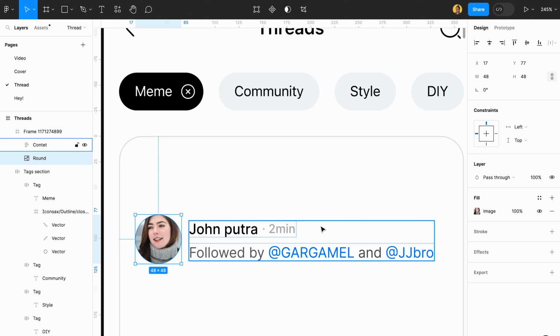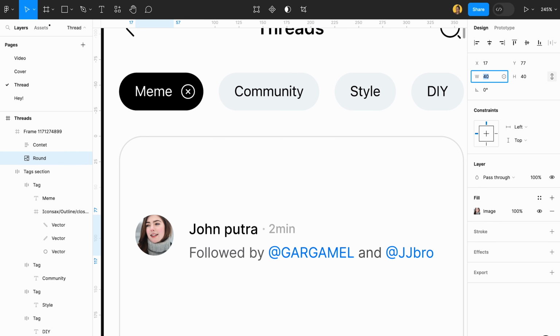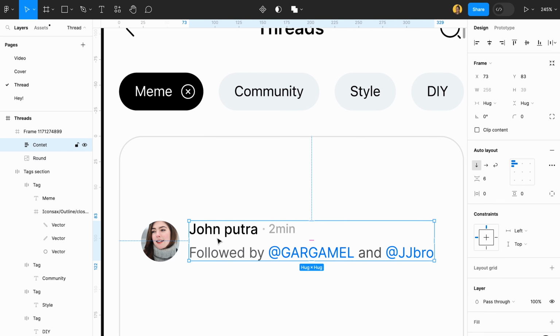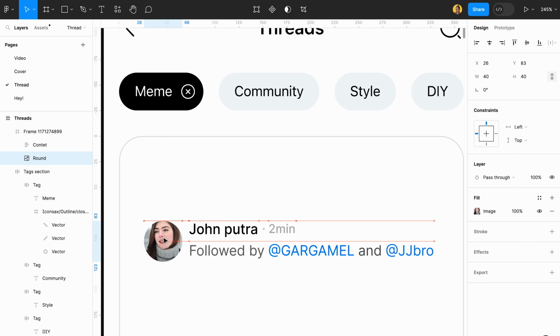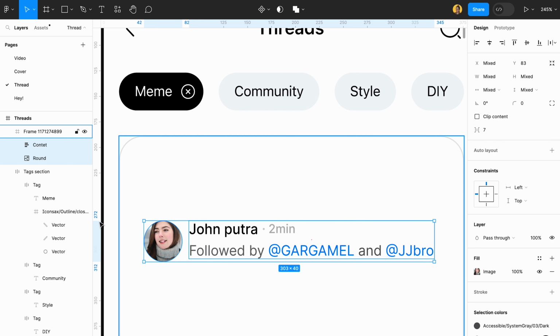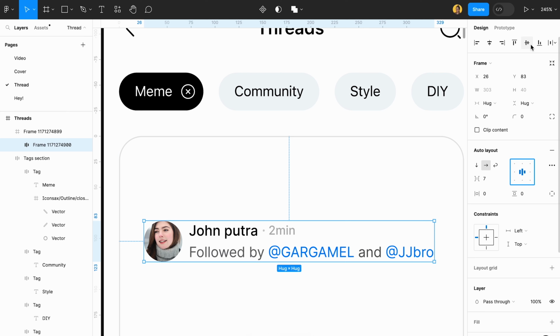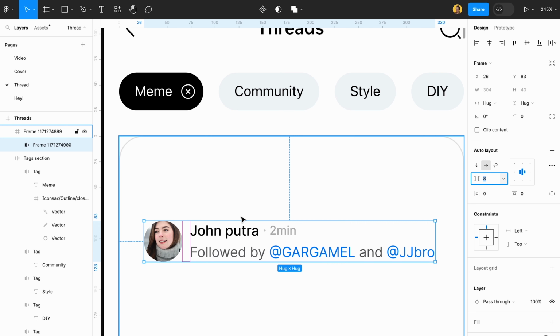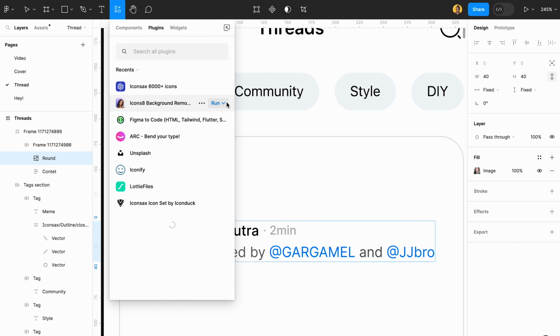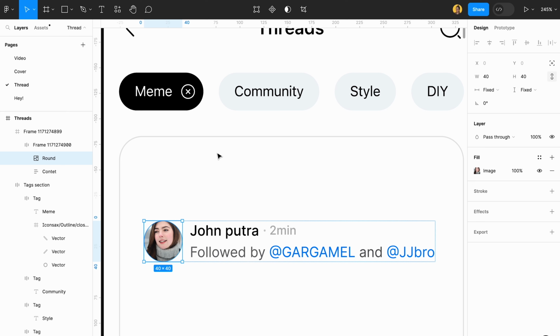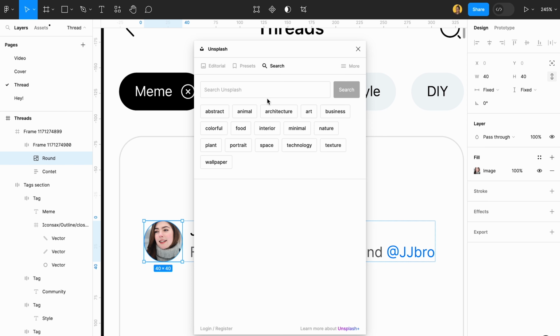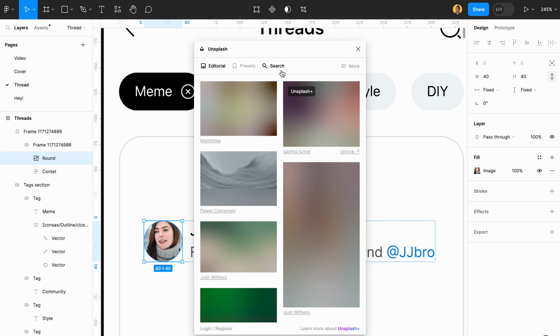And then as for the profile picture, I would want to make it a little bit smaller. I think it would suit better what we're having here. If this was 4, this would suit so good. Okay, and now we're going to Shift A the image and the text. Here I want to make sure it has the right alignment, middle alignment. Let's have 8 instead of 7. I want to change this picture because I don't love it. I'll go to the Unsplash plugin, and I'm going to find a person.